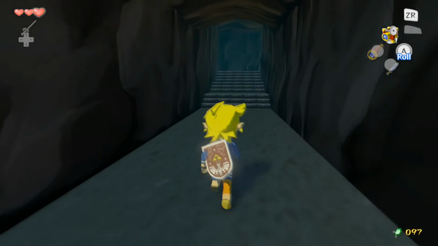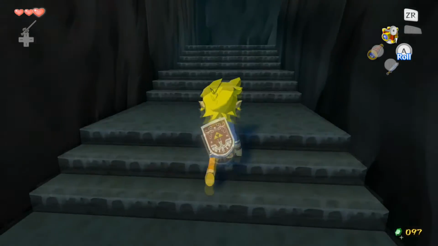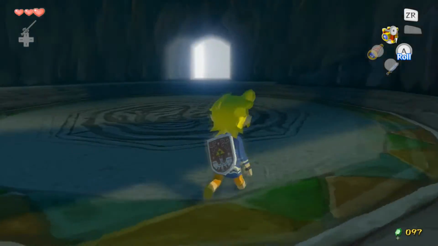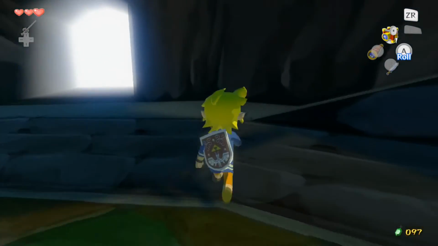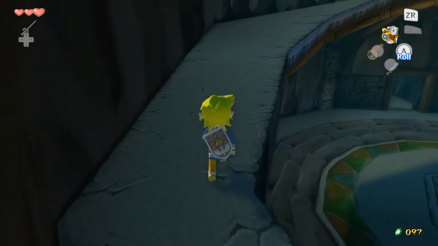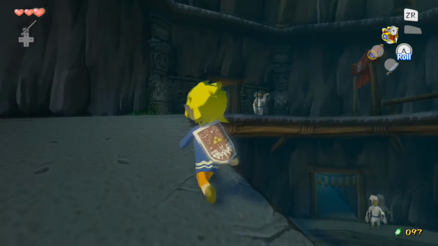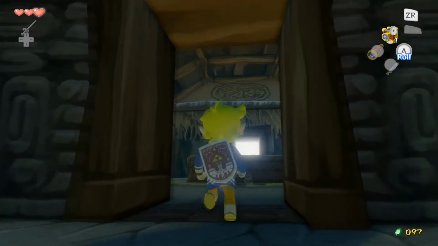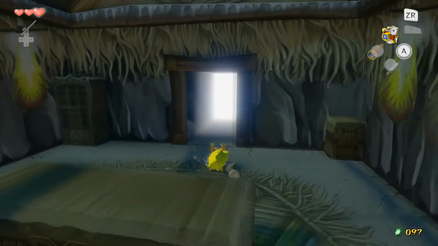Alright, Medley told us to meet her in the entrance of Dragon Roost Cavern. I'm assuming that's where all the weird volcanic stuff was going around. I think it was on the second floor. I didn't explore what was out here behind Medley. Let's go there.